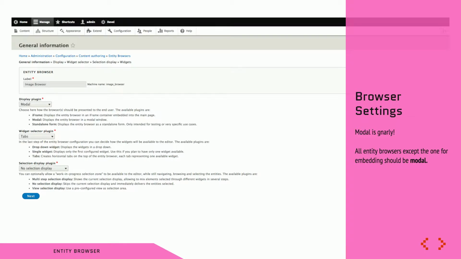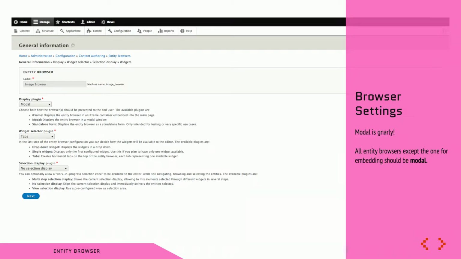But everything else is modal because otherwise you're going to have this big media view display on your admin node, and who the heck wants to see it? We'll just pop it up when we want to show it. And tabs I like instead of like a drop-down selector, just that way people can instantly see, well, I'm viewing existing, or I want to upload a new one or whatever, and I can just get to it right away.